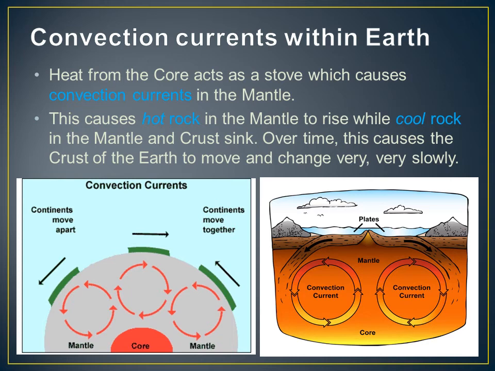So if we look at these pictures here, you see the convection currents in the mantle, right? Hot material rising up from the bottom of the mantle, near the core, towards the crust and pushing the crust outward and back down into the mantle. What's going to happen? Well, it's going to slowly move continents, all right? Continents like Asia, Africa, North America, South America, Europe, Australia, Antarctica. Those convection currents are strong enough to move them. Again, over tens of millions, hundreds of millions of years.